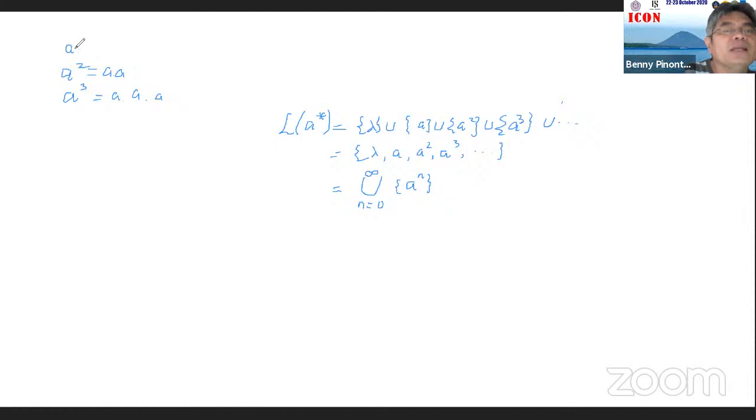A to the power 1 is A. A to the power 0 is the empty string.